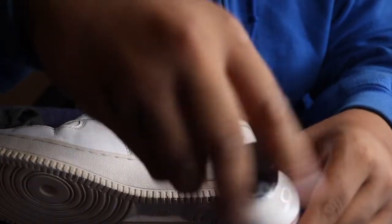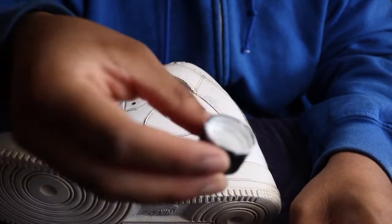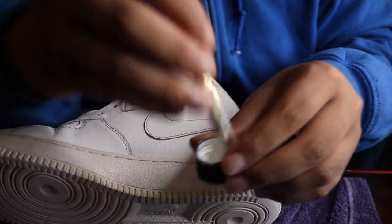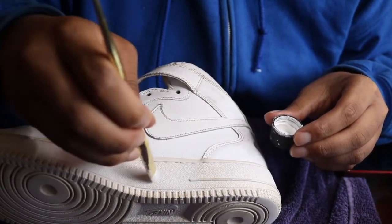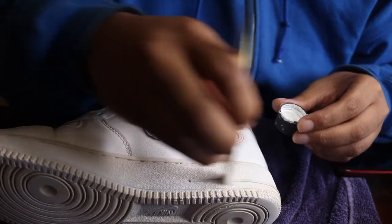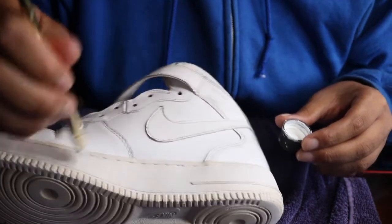So what you're gonna want to do is take off the cap, and there's already somewhat paint in there. You don't need too much. So just take your paintbrush, dip it in there, and just start going away like this. And just keep going over it, over and over and over. You can see that it's getting white. And I'm gonna show you guys the after and before. As you guys can see, you don't need too much paint.